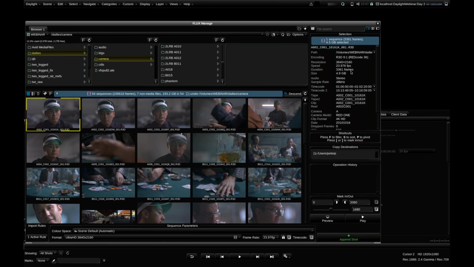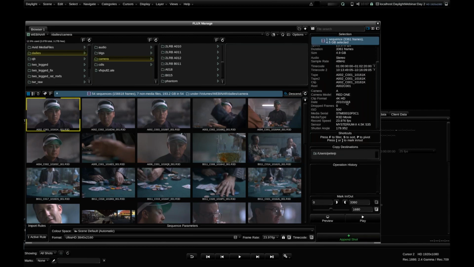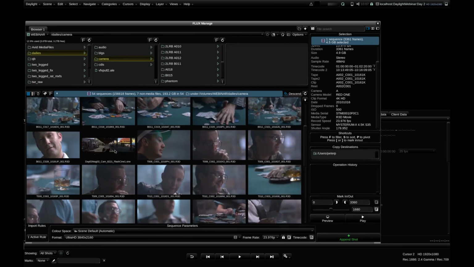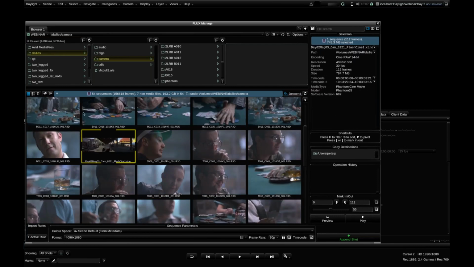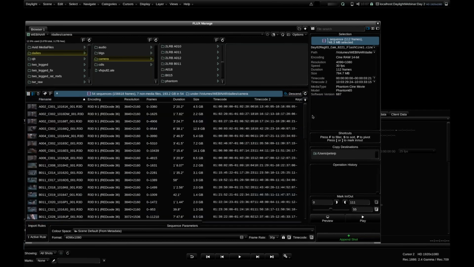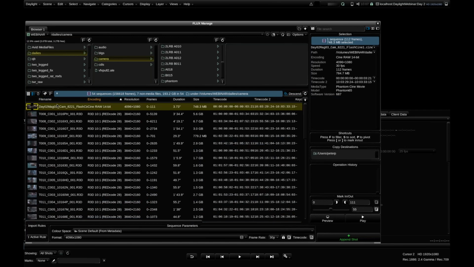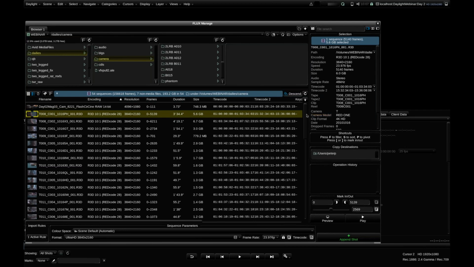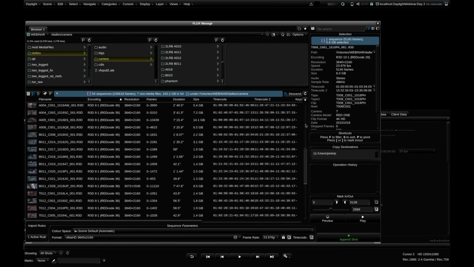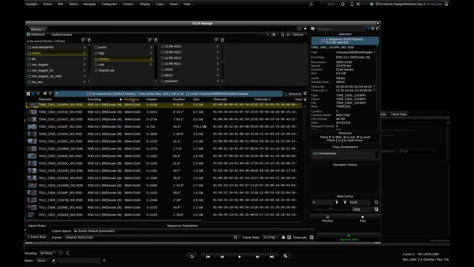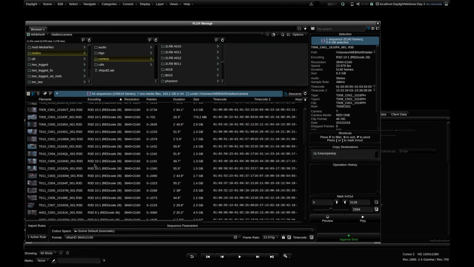If I click on one, I can see all the metadata in the file as far as what type it is, the frame rate it has, what camera it was shot on, that sort of thing. There's one file in here that's a Phantom file mixed in with the RED. That's all good. I can also switch to a metadata view here, so I can sort or filter by any of this information. So if I only wanted to process the Phantom file right now, I could pull out just that one. Or if I only wanted to process the R3D files right now, I could pull out just those. Or I could sort by resolution or frame rate or any of that information if I needed to.